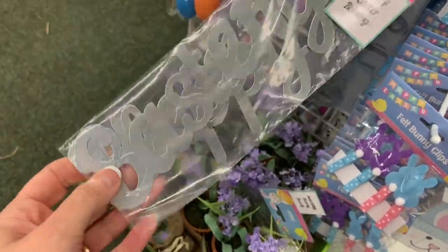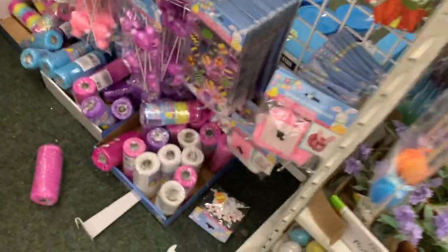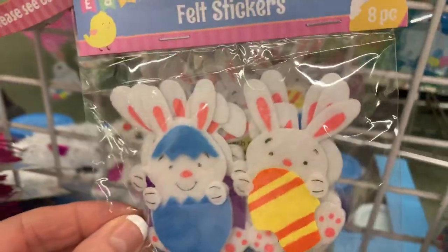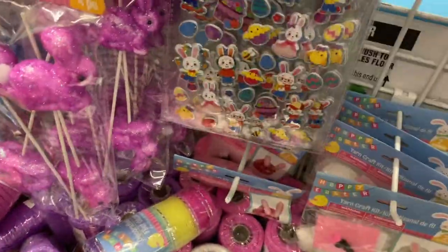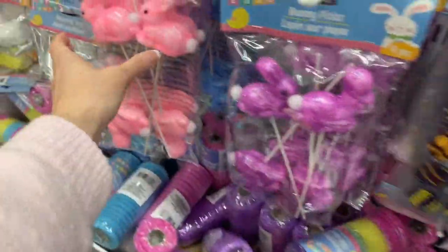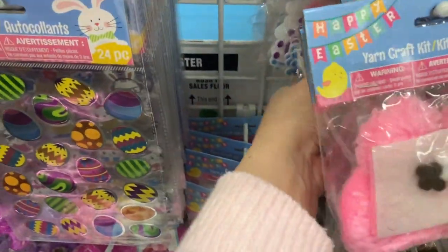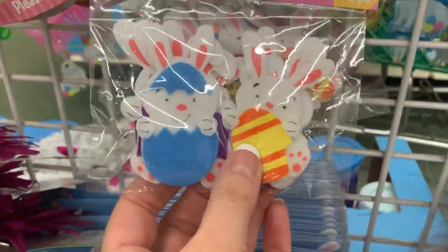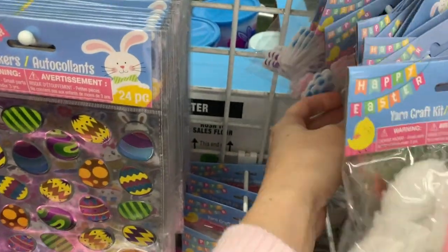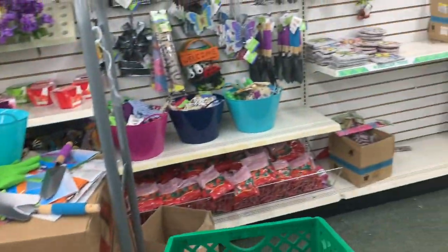Easter greetings — the little metal pieces of decor. The super cute felt stickers. My other store has these stickers; I just wanted to see if they were any different. I love these. Oh, these are cute — the carrots. We also have little yarn kits, and more felt stickers. Oh my gosh you guys, the cute little bunny heads with the bunny feet with the thumpers — those are so cute.